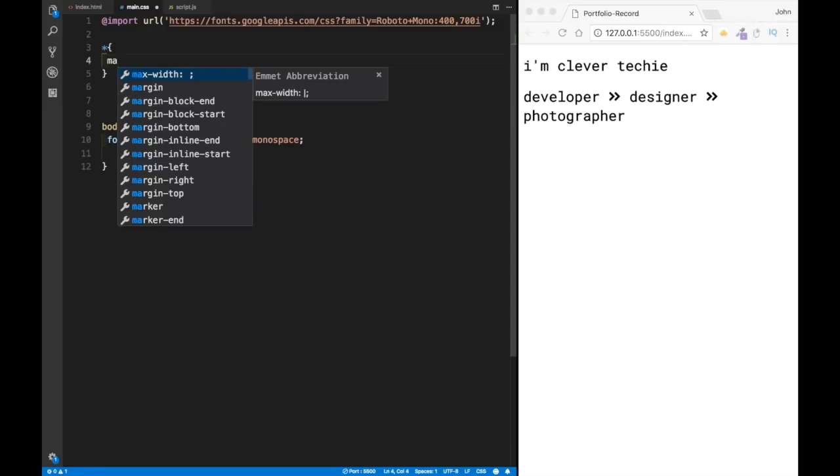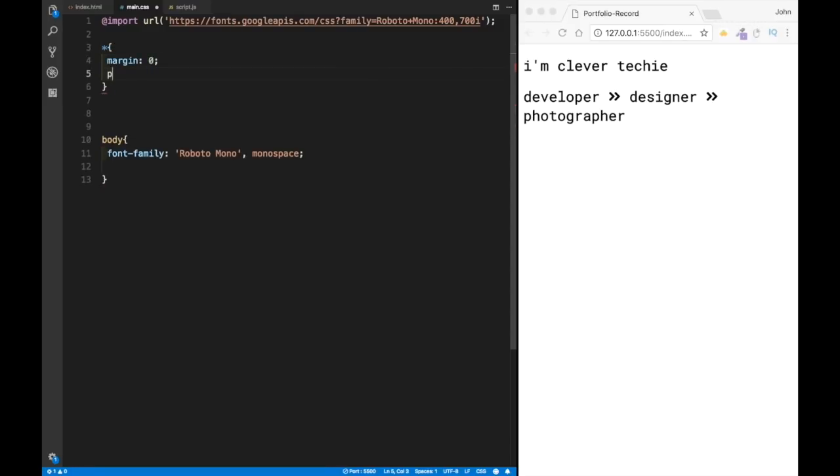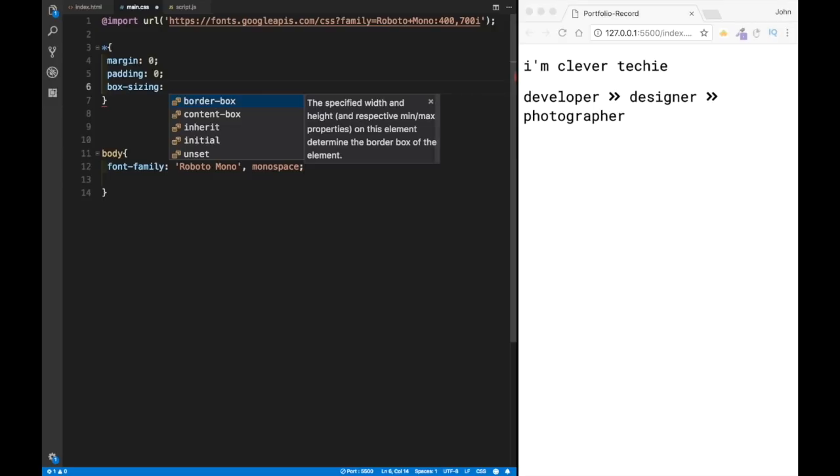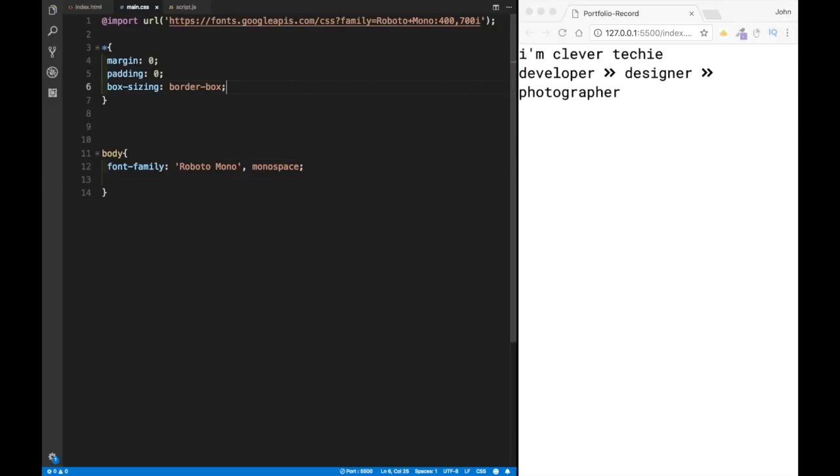Then we're going to say that the margin is going to be 0. The padding is also going to be 0. So basically, we're going to get rid of all the default margins and paddings. And then we're going to say over here, box sizing, and for the box sizing, we're going to say border box. And basically, what this does is, if we're going to be applying any kind of margin and padding, this is actually not going to expand the actual element. It's just going to make sure that the element stays the way we actually set up, and the padding is going to be applied on the inside of the element.